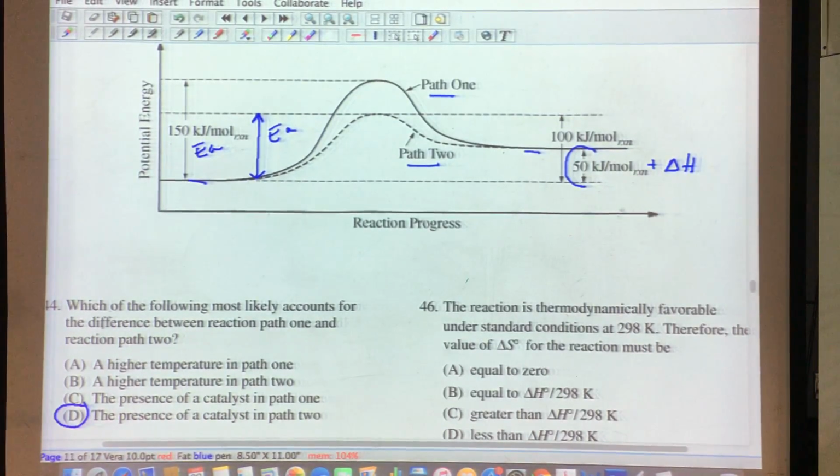Now, I like writing it like this. If there was a two-step mechanism, it might look like this. And you could just measure the individual activation energies and add them together, and it would be overall lower, except my drawing was not really drawn to scale that way. So understand that a catalyst starts a mechanism, and that mechanism means that the combined new steps create a new set of reactions that is overall lowered.